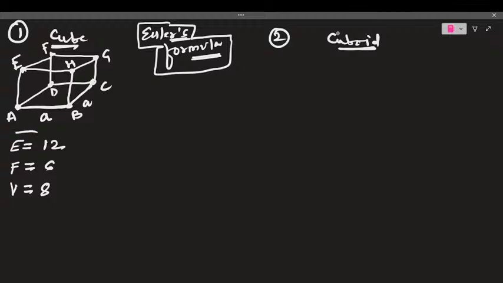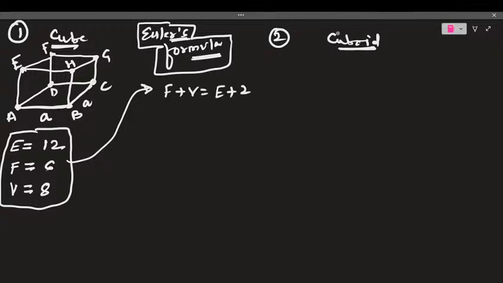Based on these numbers that I told you, number of edges, number of faces, number of vertices, we have a relation that's called Euler's formula, which goes like this: F plus V is equal to E plus 2. Many times you may be asked to verify this Euler's formula, or questions based on this relation are there in your exam. Quickly write it and you can just verify it here. Your faces are 6 in number, vertices are 8 in number, edges are 12 in number. You obtain LHS 14 and RHS is also 14. That means Euler's formula is verified.